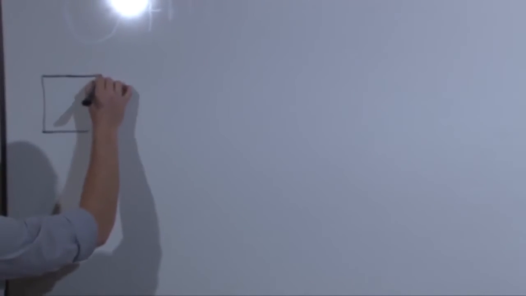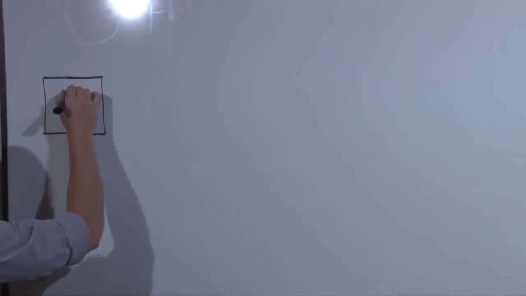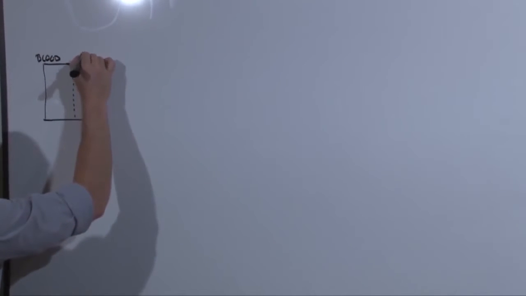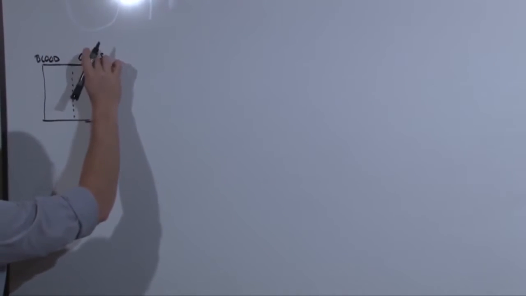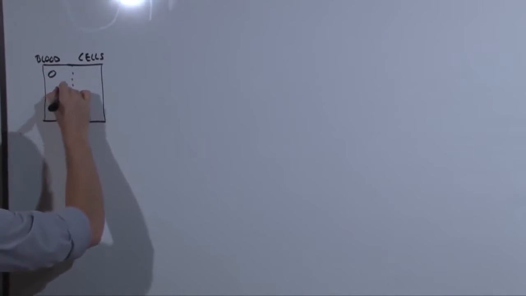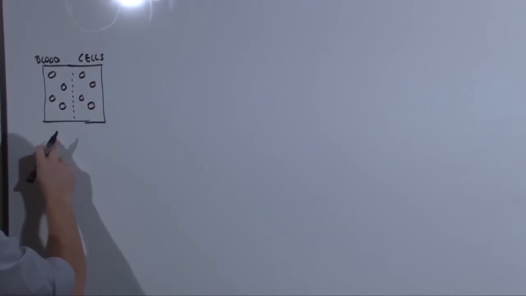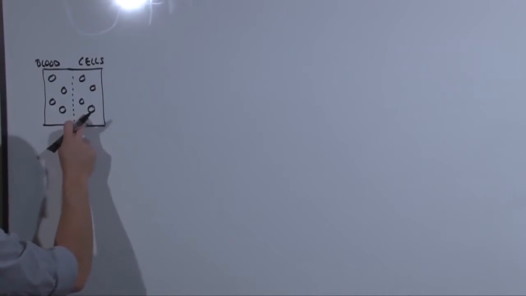Let's start off with a general concept of tonicity. The body is just like in general chemistry. There are two compartments separated by a semi-permeable membrane. This is the blood, and this is the cells. Normally, there is homeostasis or equilibrium. There's just as much volume as there is stuff.